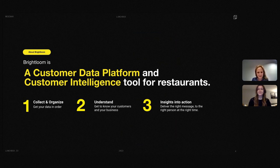Two, we take that data and we make sense of that data. How are your customers evolving and changing? What is working? What is not? Through a set of insights and dashboards, we really help restaurants and brands like yourself understand, as things are changing, what you can do to take step three, which is the right action. How do we take the data we've collected, your understanding of it, and build things like segmentation that allows you to take the right action with the right customer at the right time? We do these three steps in conjunction with platforms like Lunchbox, where we can really help you build an end-to-end engine. We are the brain, and Lunchbox is more or less the tool that helps you take these insights and learnings to the road. So with that, let's get into it.